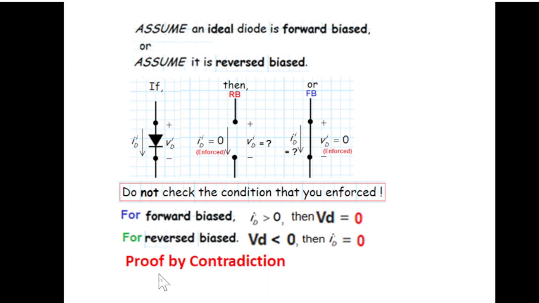Then we'll be using a technique which is called proof by contradiction. Now what does this mean? When we are calculating a forward bias and we get a current which is negative, then we will contradict it that no, this is not what we expect. In case of a forward bias our current should be positive. So that is called the proof by contradiction.